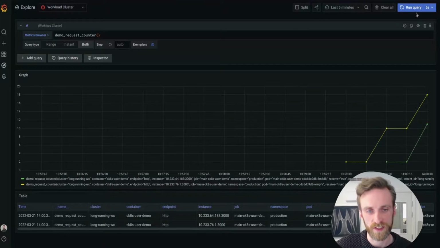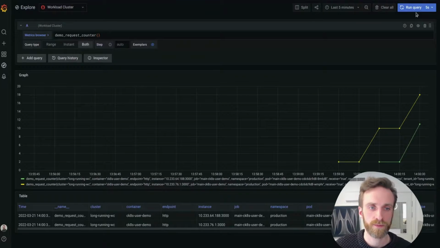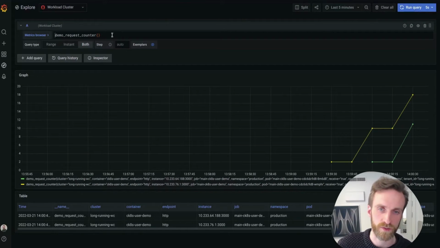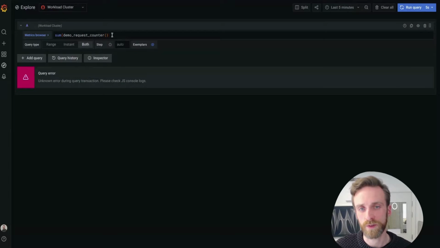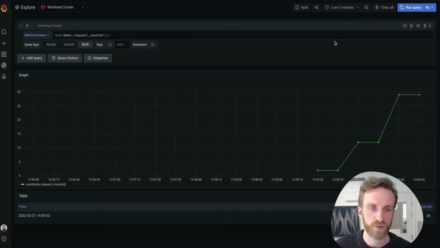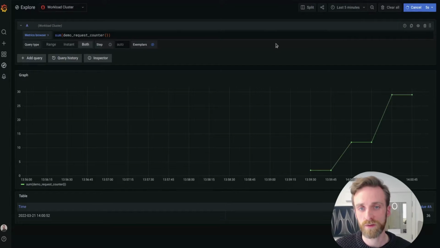We can also see a table at the bottom of the screen here with the data points. And this is very nice because this allows us to see, for instance, if load balancing works correctly. And it does. So first, one of them got a bit more traffic than the other. If we don't care about seeing individual time series, we can just summarize like this as well. So we just put the operator sum there as well.